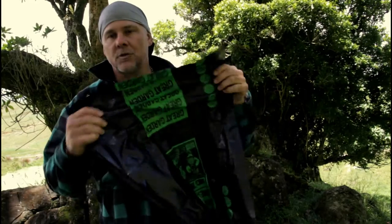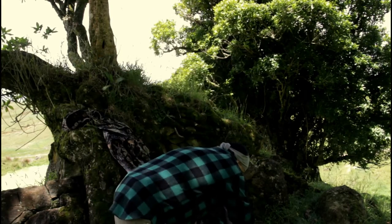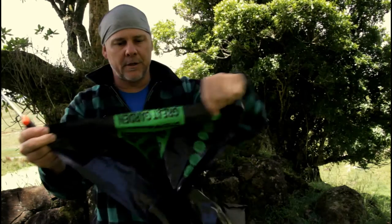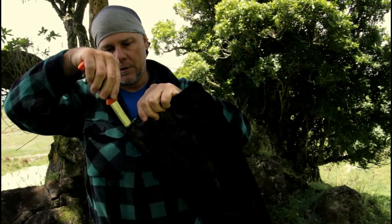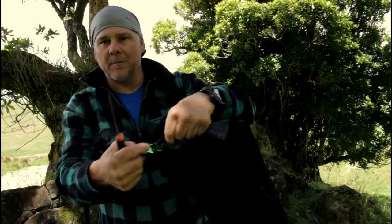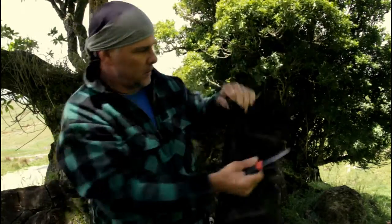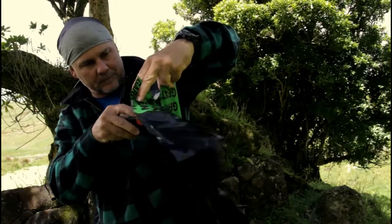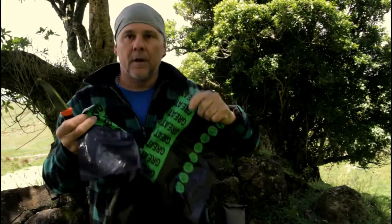The first bag we're going to cut is going to cover the majority of our body. It's just going to let me put my head through it and arms out either side. So just find the centre — make sure you've got the sealed end, the closed end. Cut straight down, big enough to get my large head in. A bit hard in this wind, the day is not cooperating with me. Should be big enough for that one.